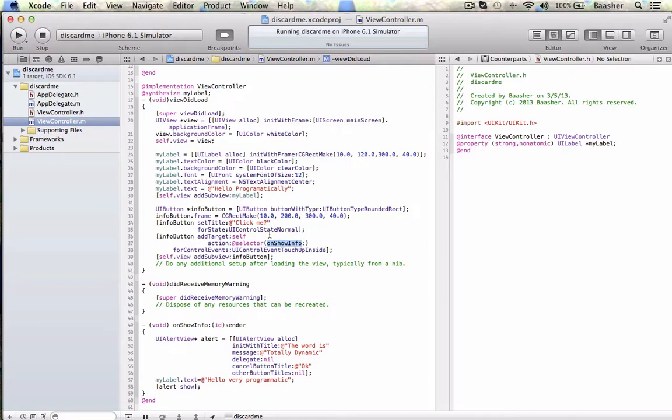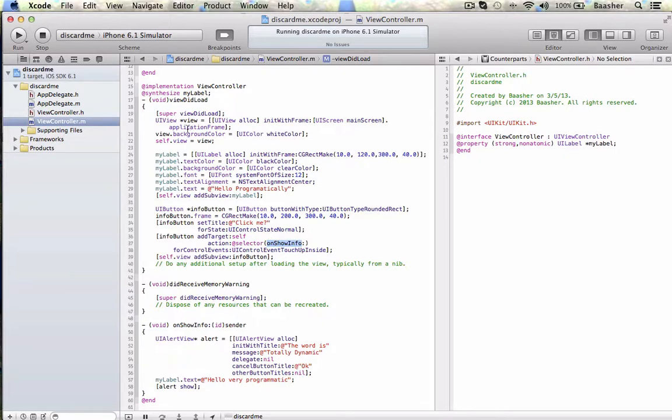This sacrifices flexibility for control and ease of use. Storyboards are easy to use. Coding gives you more flexibility. Storyboards always create new instances of the view controller, whereas in programming you could create it once and then store it. So in this tutorial, that's what I'm going to look at.